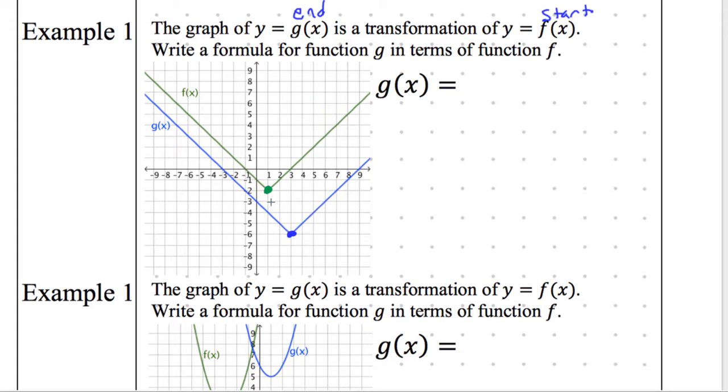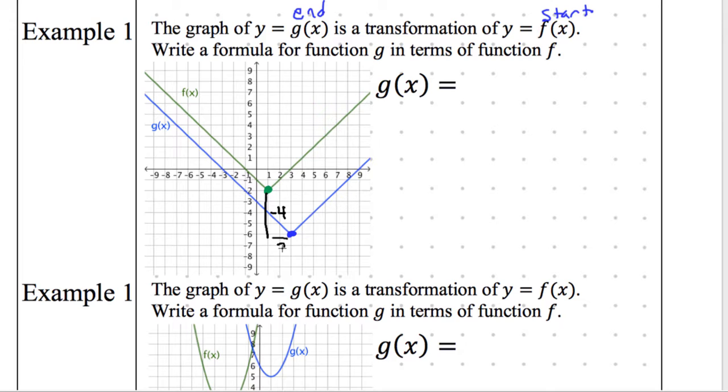How did that vertex shift? If I started with f of x and I went to g of x, how many right, how many down did I go? I need a quiet raised hand to tell me both of those. Eva. Down 4. So I went down 4. So I'm going to say minus 4. Okay. And then over 2. Yeah. So right 2. You have to be very specific. Thank you for saying right 2.